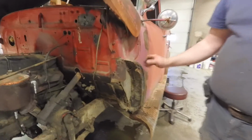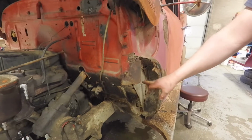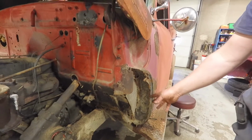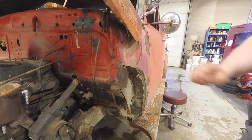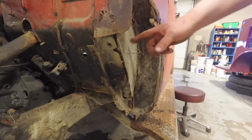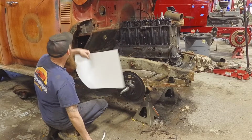And we pulled the front clip off because we needed to fix this rust in here. And the cab is in really good shape. The doors, the cab corners, but the front part here got salt in here. It just ate away everything. So this is what Drew is working on. He's going to be rebuilding this. We're going to see on the other side in a little bit. You'll see him in action. He's already removed this panel here, and he's going to be replacing this and a bunch of the metal that relates.